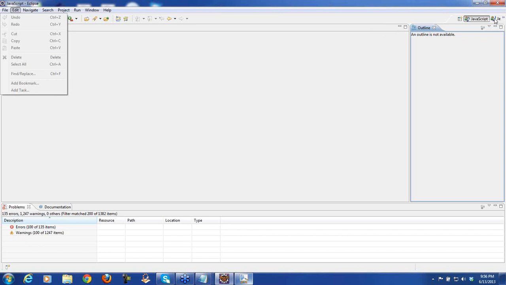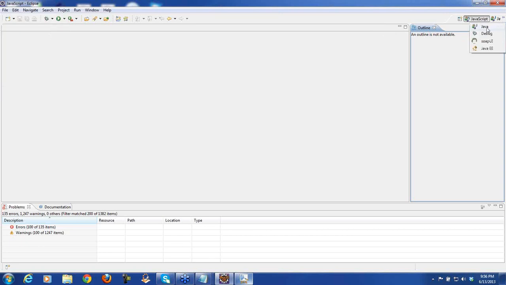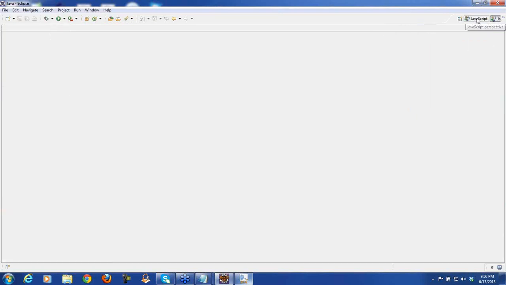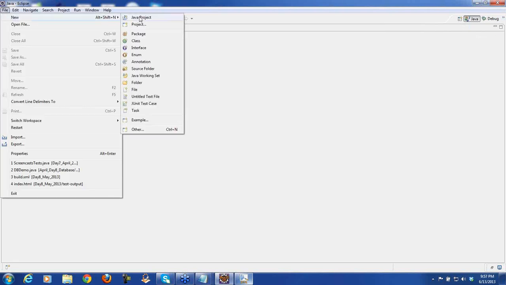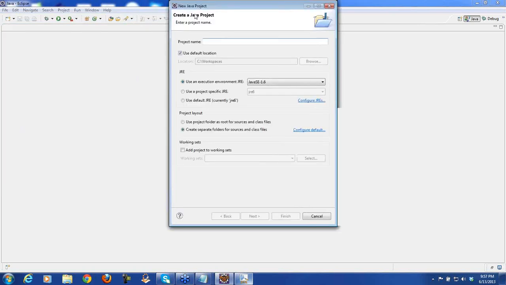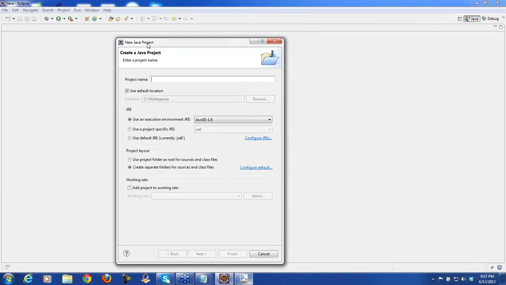What is the right perspective? The right perspective is you have to select Java and not anything else. Anything else, close it. Only Java. Once Java perspective is selected, now click on File, click on New, and now you will see Java project. Okay, so I'm going to go into Java project, and in the next class I'm going to spend a lot of time explaining this. Right now I will just do enough so that you know where to copy paste the code.